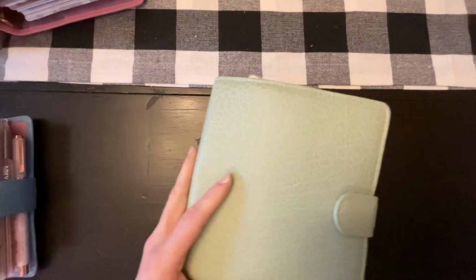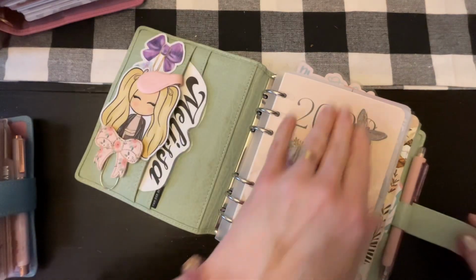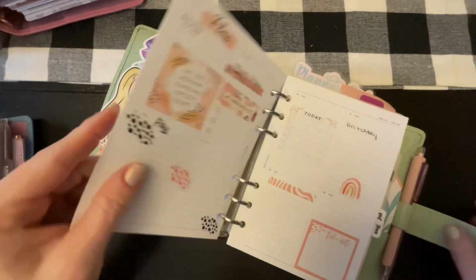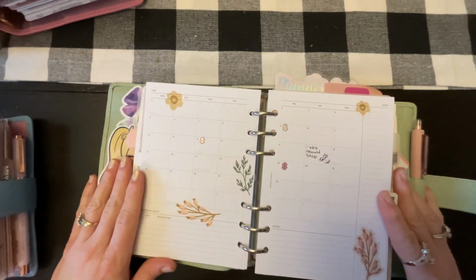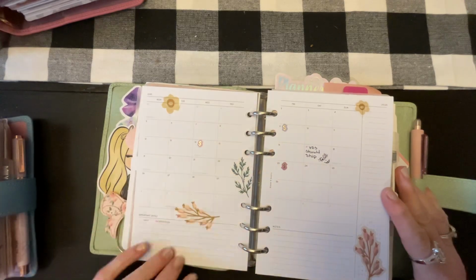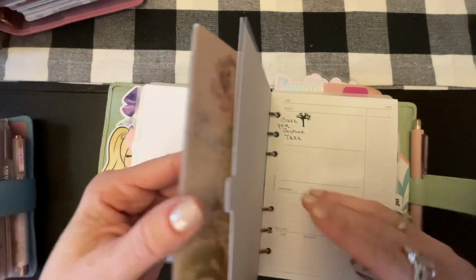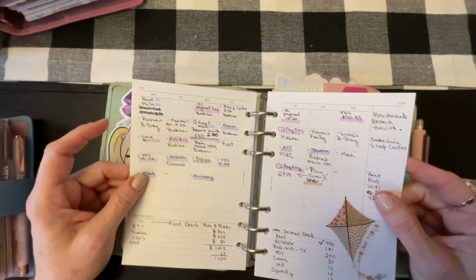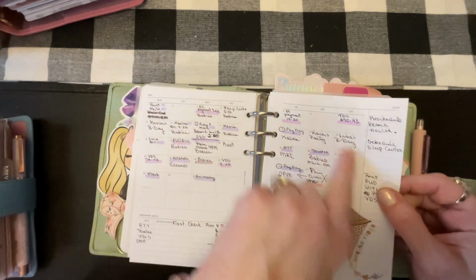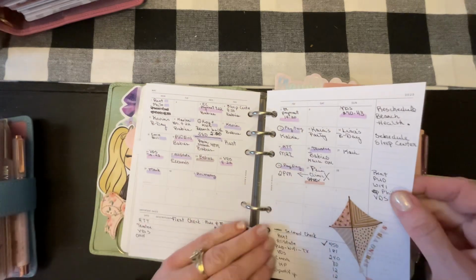That'd be fine. This is my personal wide, and I will show you how nicely, I see with this one, because of the size of it, that works much better. Even though it'd still be better if it was the month on 2 pages, that does work. I am able to fit things in like that. Because see, this is what I'm talking about when I say bullet, when I just like to be able to stack things on top of each other.